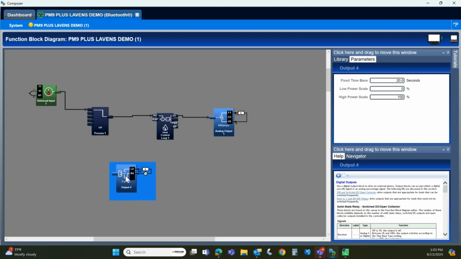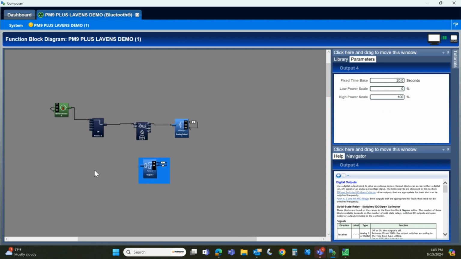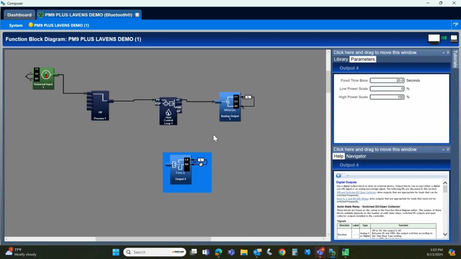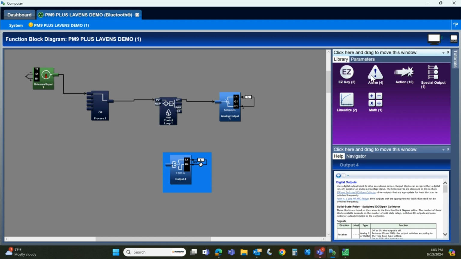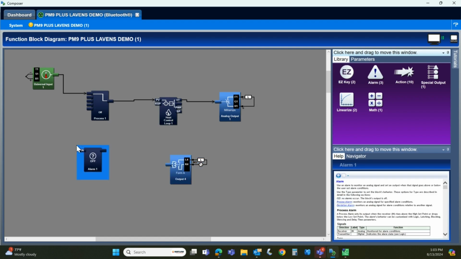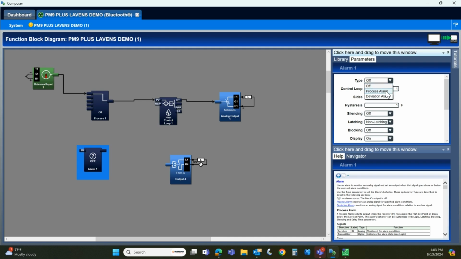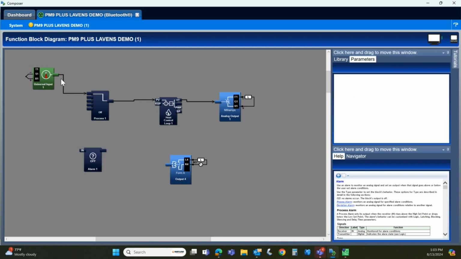So I've got this output block that's pre-populated. If I search through here, which I've already done, you do not find an alarm block. But over here on the right, there's a library of other things that I can do. So I can simply drag in an alarm block. If I double click on the block, we'll just make this a process high. Again, I need to reference that to my sensor, so left click and drag. And then the output, when my alarm goes active, left click and drag, I want to fire that relay. Again, that's making changes live.